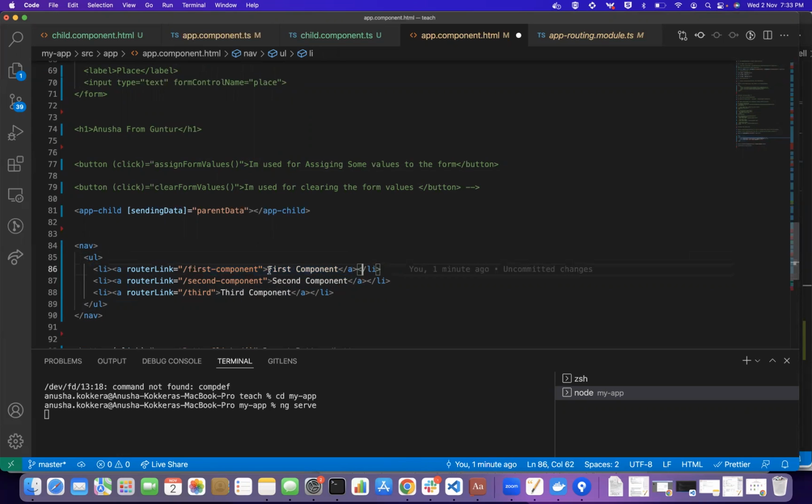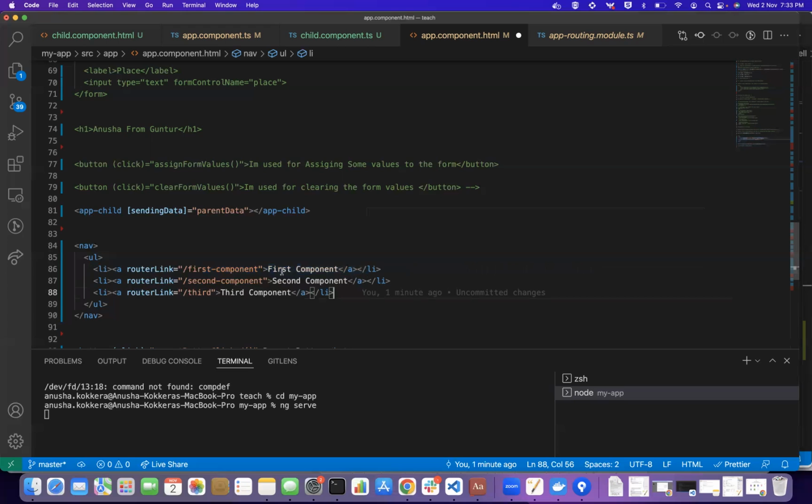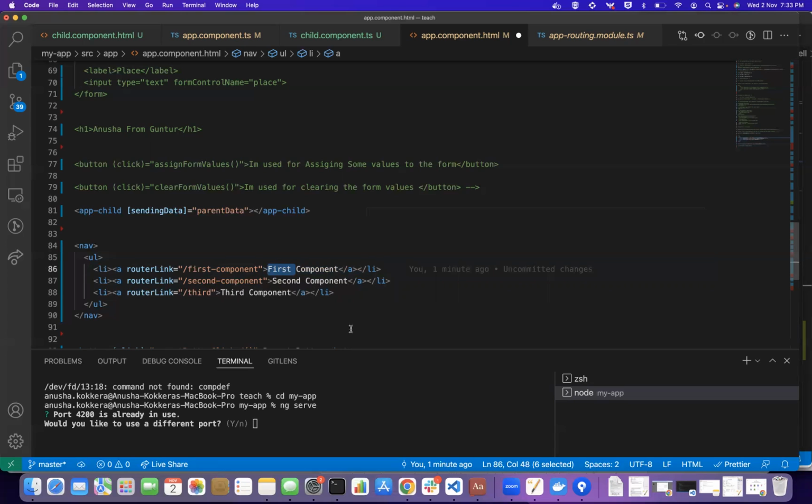What is the first anchor link name? First component. Second anchor link name? Second component. What is the third one? Third component. So what happened here is you are giving something called routerLink.